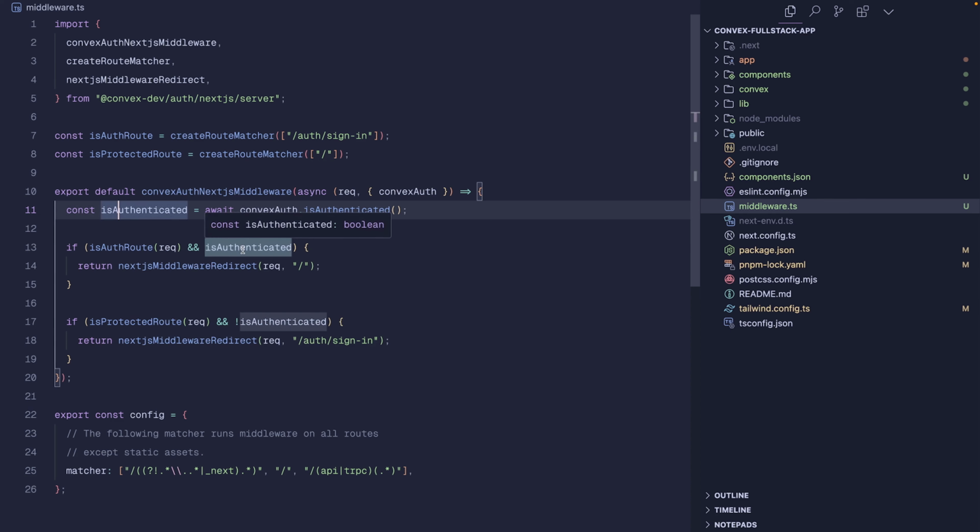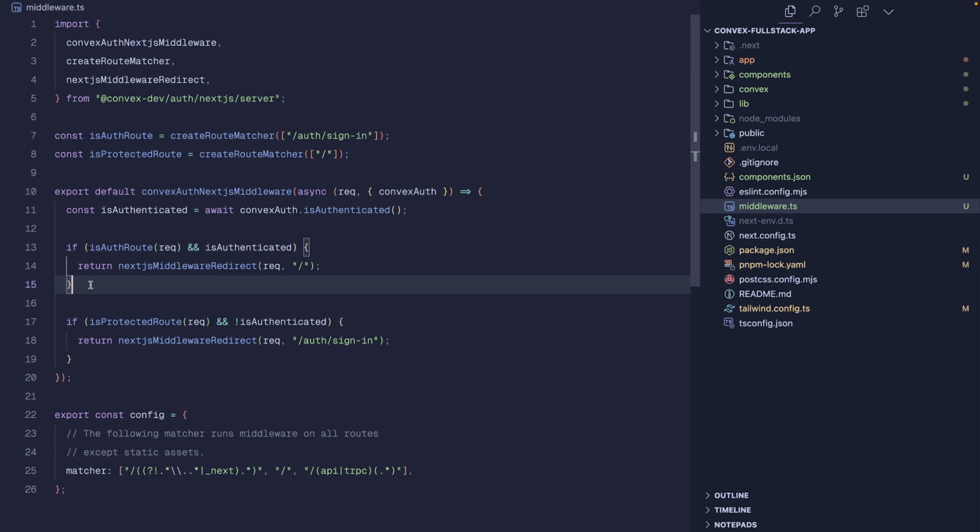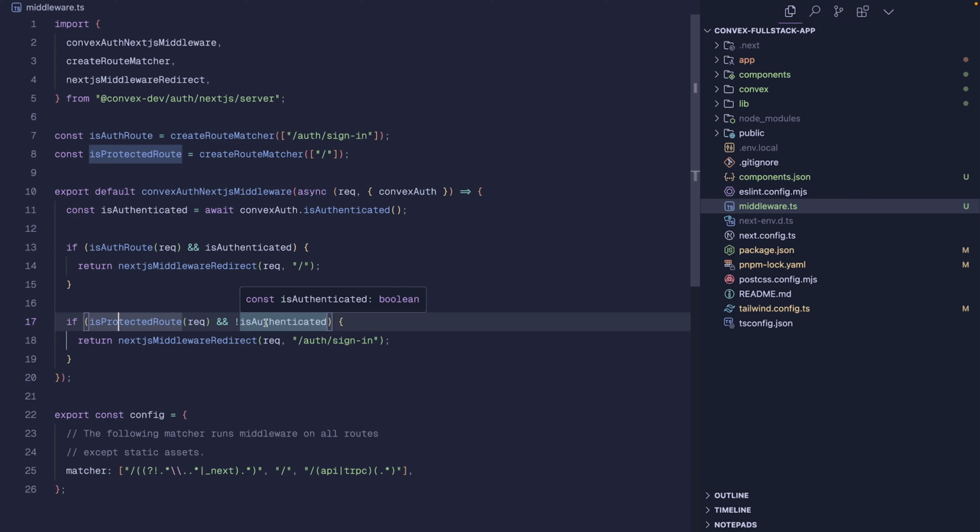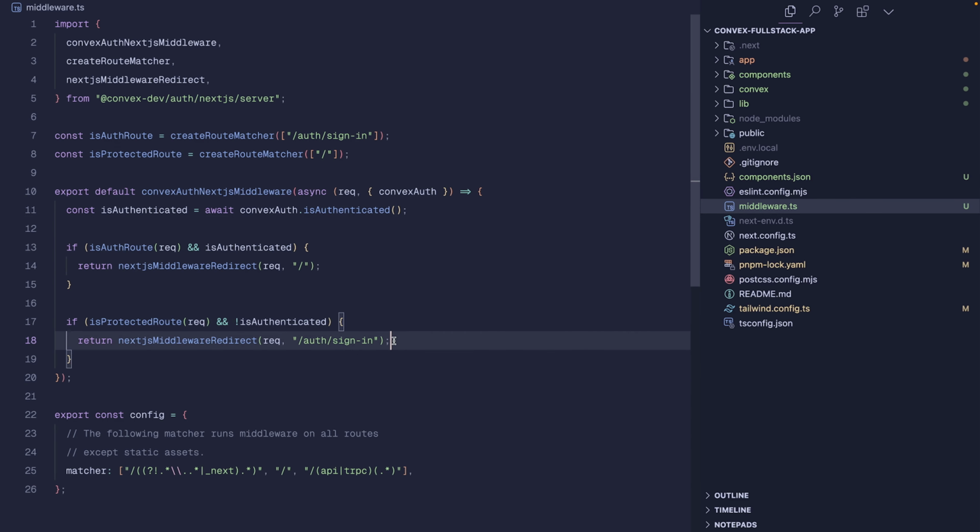If the user is authenticated and they are trying to access the sign-in page, just simply redirect the user to the home page. If the user is trying to access a protected route and they are not authenticated, simply redirect the user to the sign-in page, which does not exist at this point, by the way. We are going to create that in a little bit of time.